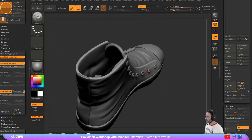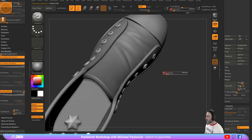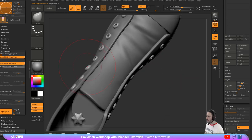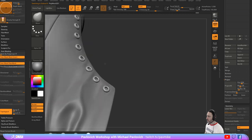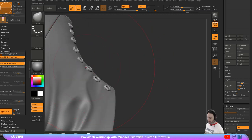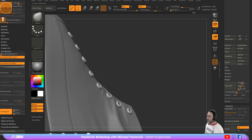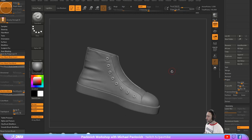And again, if you need to, you can Alt-tap your eyelets, and we still have Move Topological on, so you can go through here and adjust if you've done any sculpting that means you have to fix any of these. Now, you'll probably want to make your brush size pretty big so you're not deforming it, or if you make it really small, it'll also just grab, and you don't have to worry about having any falloff.